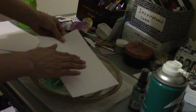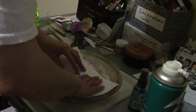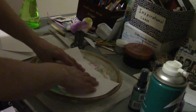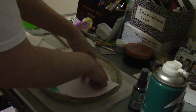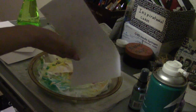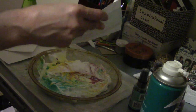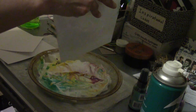This works. Oh, I didn't think of where to place this. I would have done it in my kitchen, but the lighting in there is really bad. We only have one light. Can you guys see that? I think you're supposed to scrape it off, if I remember correctly. I haven't done this for so long.